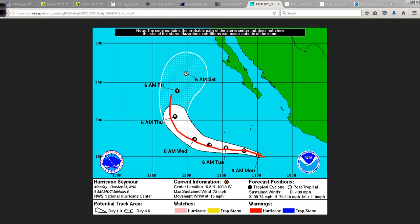The forecast for Seymour has it curving around this high pressure sitting out here, with a trough probably coming in over the west. It'll turn toward the Baja but in a greatly weakened state, probably never making it as a tropical system or even a remnant low — getting sheared apart. The moisture will be advected up into the southwest U.S., with an increase in moisture for that region — sometimes beneficial as long as it's not too much at once.